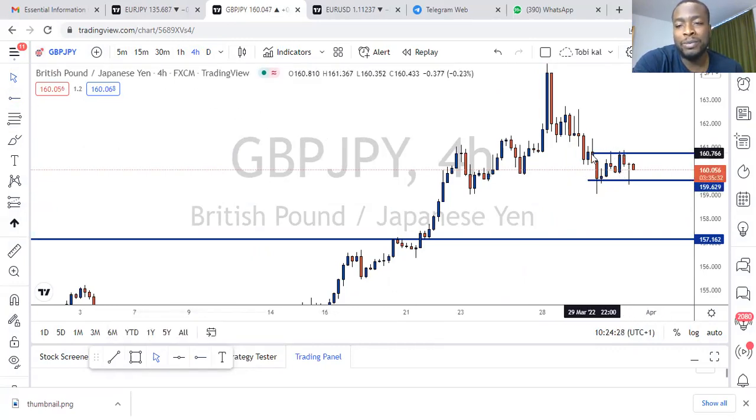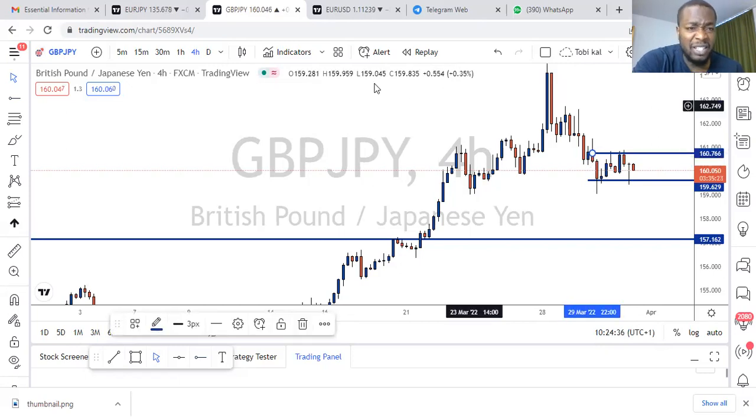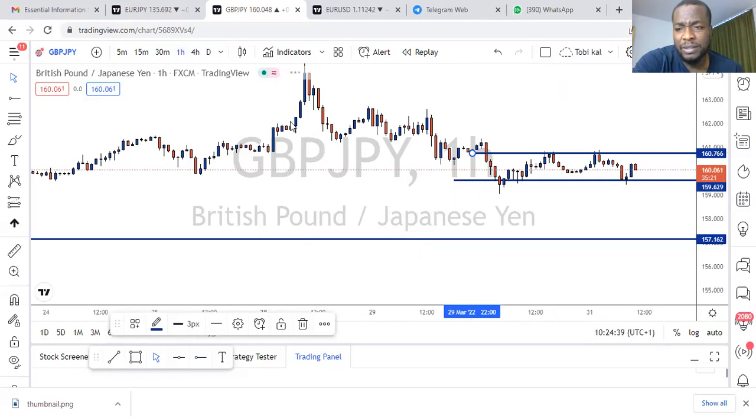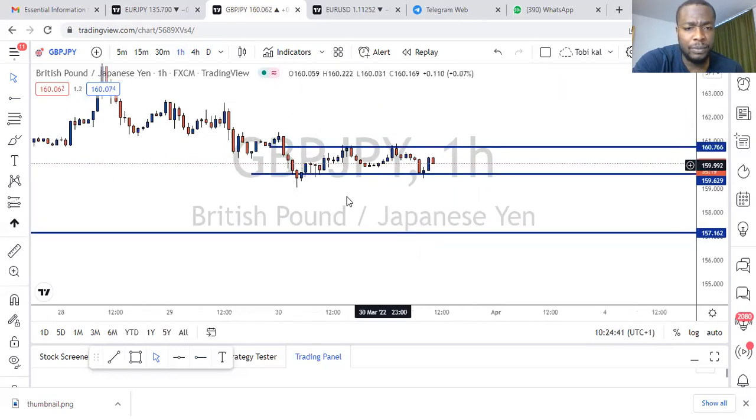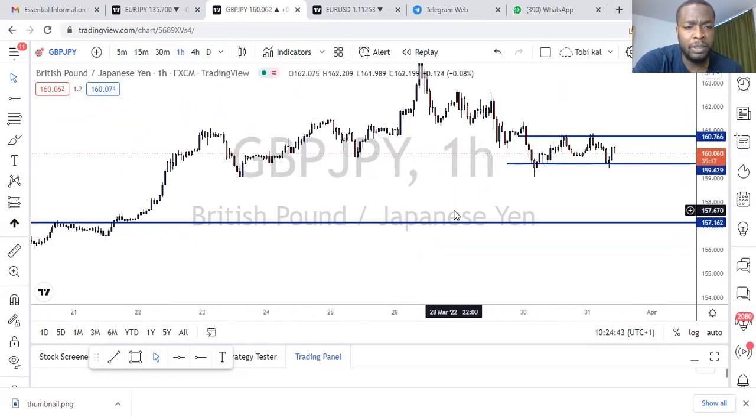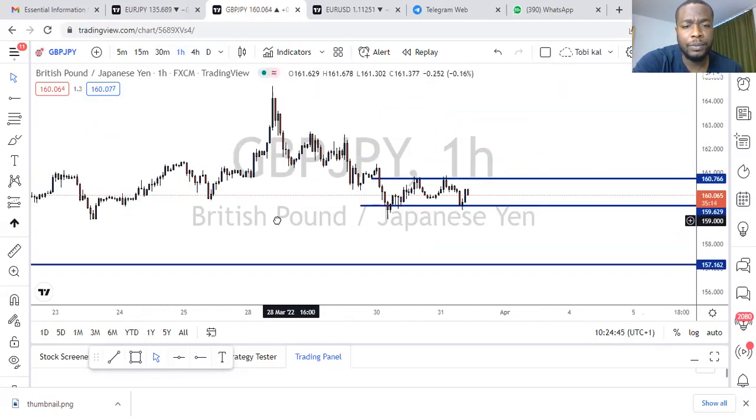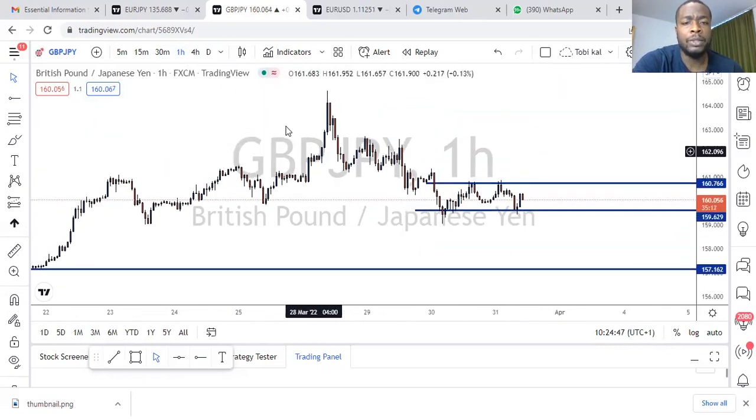I'd rather just wait for the beginning of the new month before taking trades, honestly. I don't like the fact that charts are just so sloppy, like the movements are not really going good. All right, so this is what it looks like here.